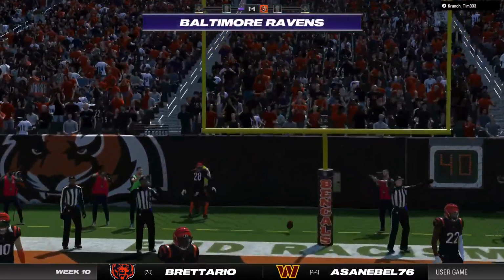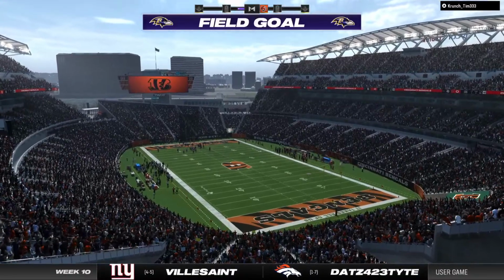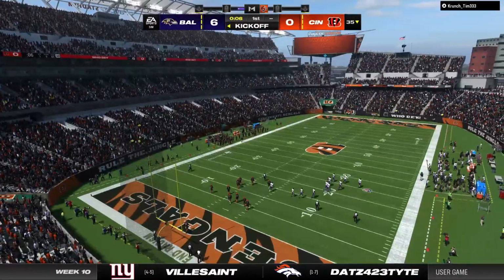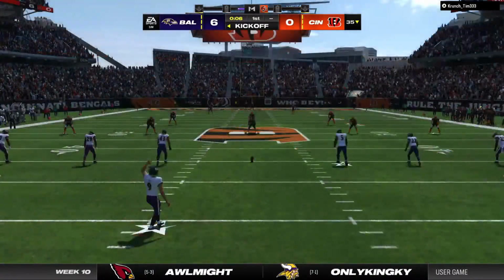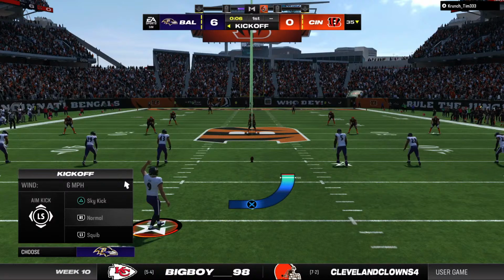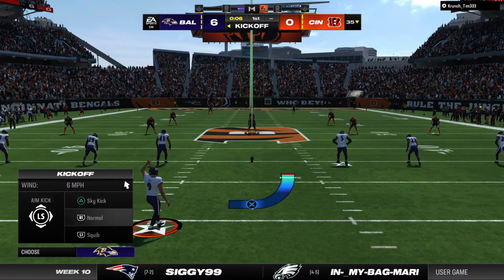Koo knocks this one through the post. And that will make it 6-0. So able to add on to their first half lead here, Charles, forcing the miscue with a fumble and then turning that into 3 points. Yeah, and more than happy to accept any mistakes the other side is willing to make. No problem. You turn it over, we'll take that, and we'll use it to expand our lead.